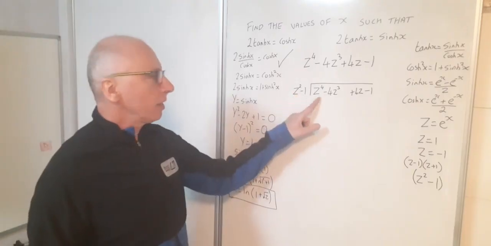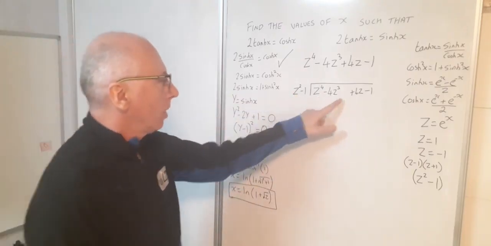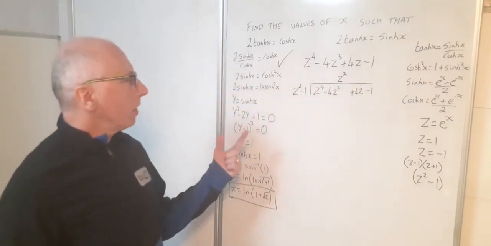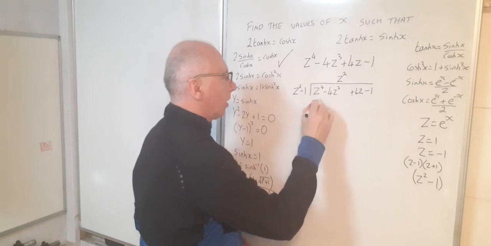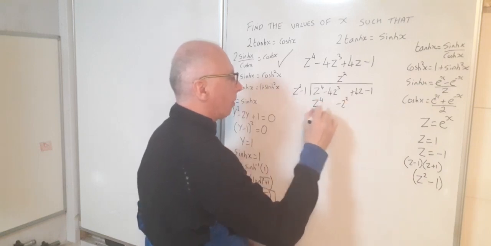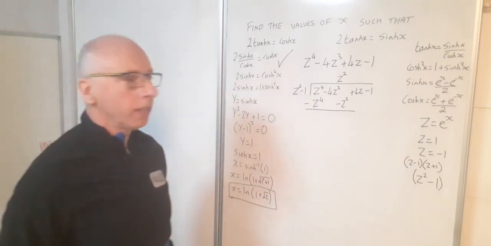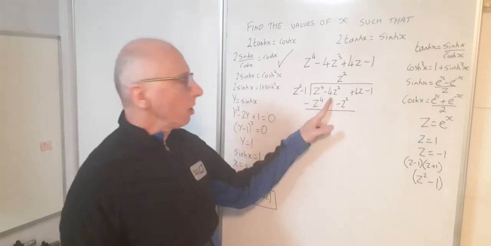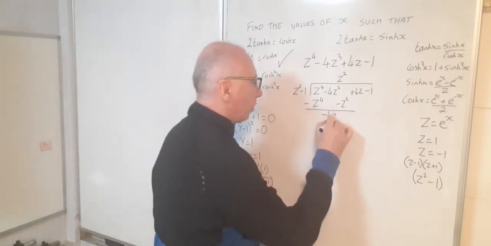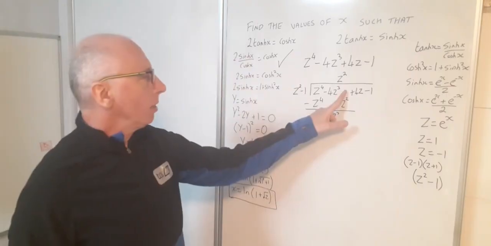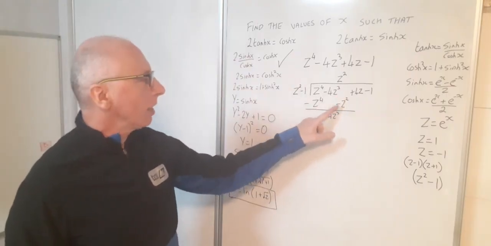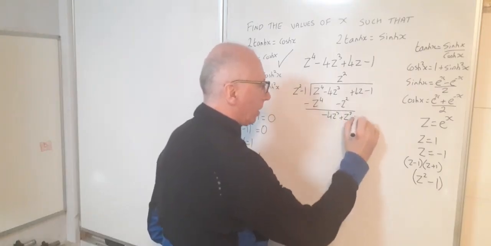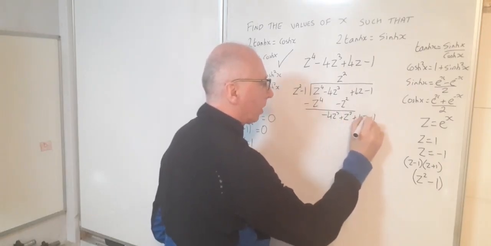So z squared into z to the 4 gives me a z squared. Let's write that above here. Put the z squared back into this. So I've got z to the 4 minus z squared. And that's all subtracted. Now that subtracts to 0. Minus 4z cubed minus nothing just leaves me minus 4z cubed. And 0, got to use this 0 here, minus z squared. That gives me plus z squared. And then bring these down, 4z minus 1.